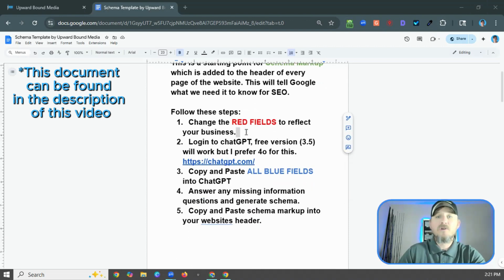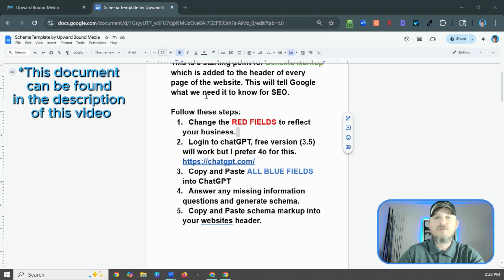First steps first. This is exactly how we do it in my business and how we get the beginning stages of your schema markup set up. Sometimes we do evolve depending upon what we're aiming for or even the season that we're in. So we'll change this schema markup for air conditioning purposes, and then we'll change it again when we need to switch over to heating purposes. Right now, all of our schema markups are set up for air conditioning repairs and whatnot.